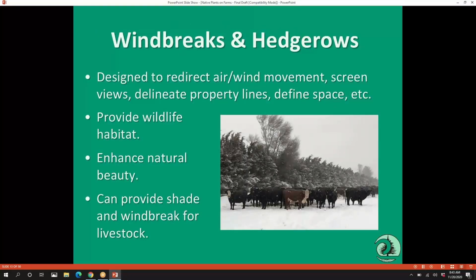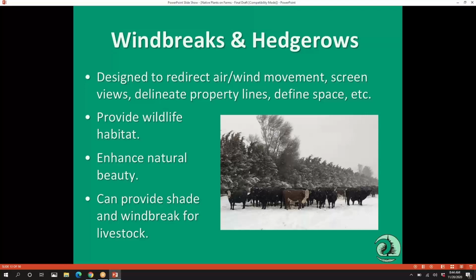But more often, we talk about windbreaks and hedgerows. The idea with the windbreak is it's designed to redirect air and wind movement. It's also going to screen views, just like a visual screen. They're often used to delineate property boundaries or define property spaces within your own farm.